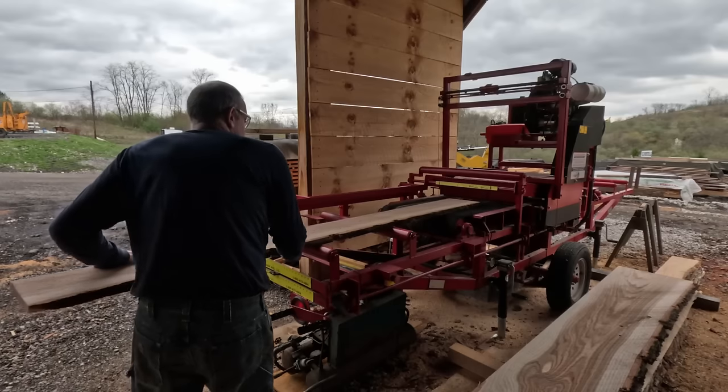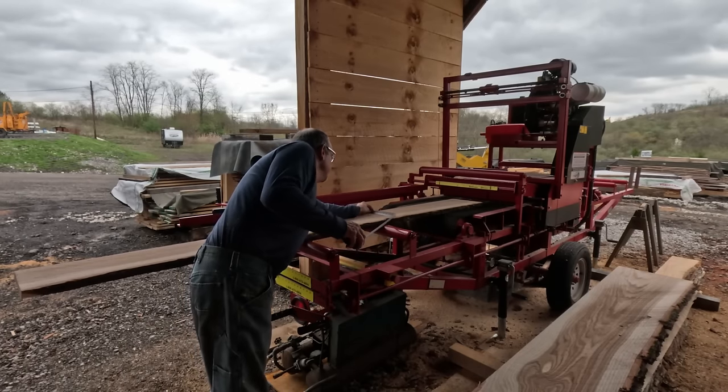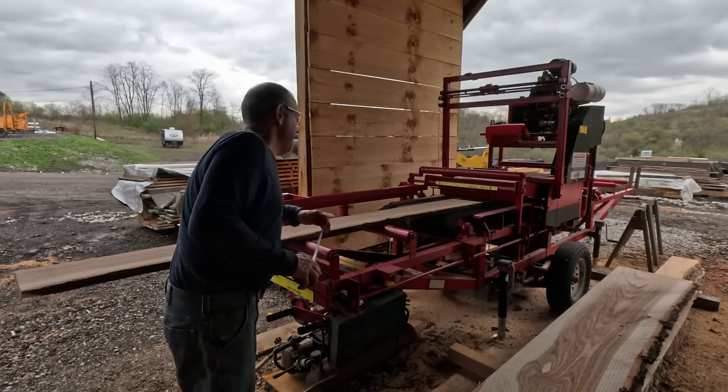Double check our measurement. Oh, about 8.5.